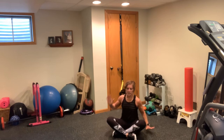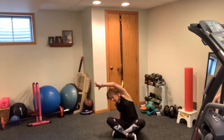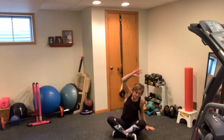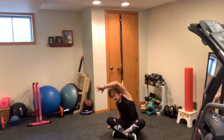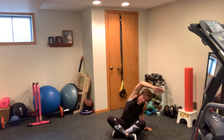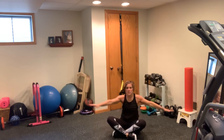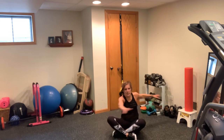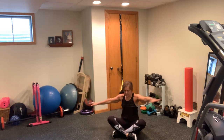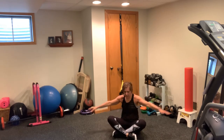Just going to go into some hand reaches. Up and over. Push off. Good. You're going to do two more. Let's do one each side here. Beautiful. Bring the arms out. Rotational stretch here. All right. Seated. You're going to feel that waistline stretching a little bit more. Six, five, four, three, two, and one.